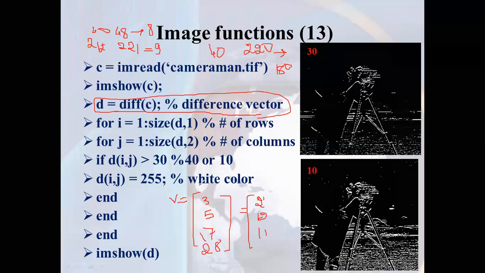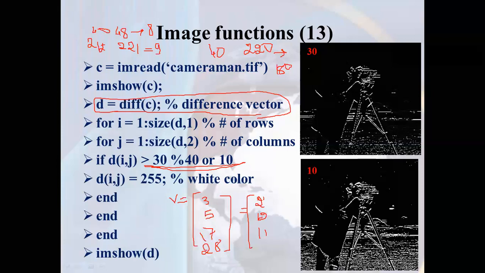So when we make image show or image scale of the image, the white colors mean here it's a difference between one dark with one light or one light with one dark, which gives us the border of the image that differentiates between the different parts of the image. And of course, we can change this using 30 or 40 or 10, which is what we call thresholding values: if the value is greater than 30, we put it as white color in order to obtain a white and dark image.